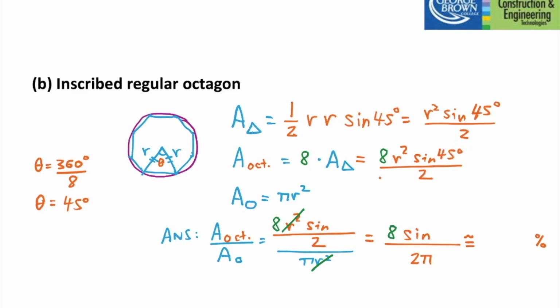Alright. And we got 45 there. And of course, 8 divided by 2 does reduce to 4, but I'm deliberately leaving it like that because I want you to compare how one looks to the other. So I'm just going to double check that everything looks good here. And I think we're good. If I made a little mistake anywhere on the pasting, I'm sorry, but I think it looks right.